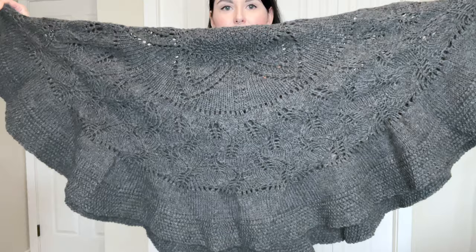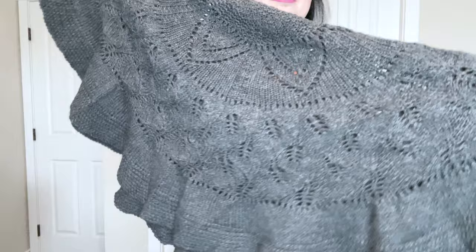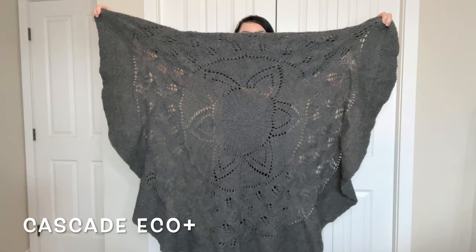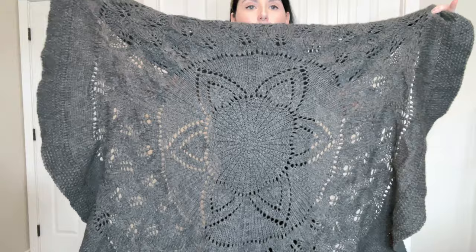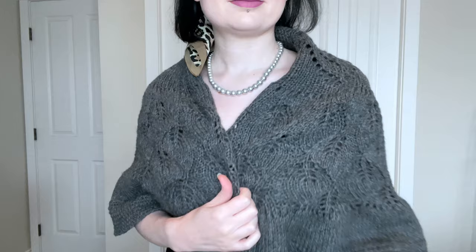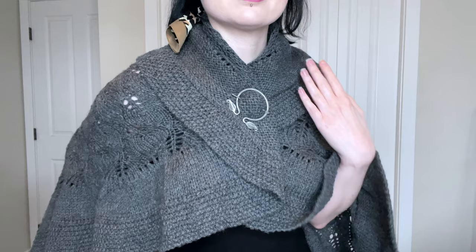Finally, I'm going to show off one of my favourite pie shawls. This is Bruja by Caitlin French. I absolutely love this shawl. I'm pretty sure I knit it in Spring of 2018. I used Cascade Eco Plus but I'm not sure of the colourway — it's a dark grey colour. Eco Plus is a 100% wool bulky weight yarn. I'm very happy with how this yarn worked up. It's quite soft for being a non-merino wool and it wears well. It's also a very reasonable price and is great if you need a lot of yardage for a large bulky weight project. This shawl is stunning and I love the eyelet designs. The design in the middle reminds me of either a flower or the sun and there is a beautiful leaf design as well. I loved knitting this shawl and I'm so happy with how it turned out.